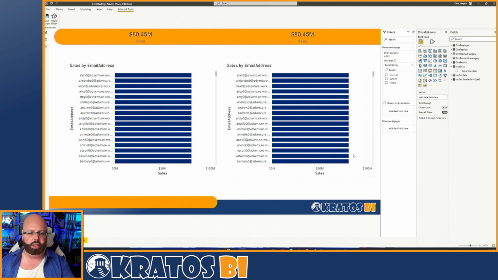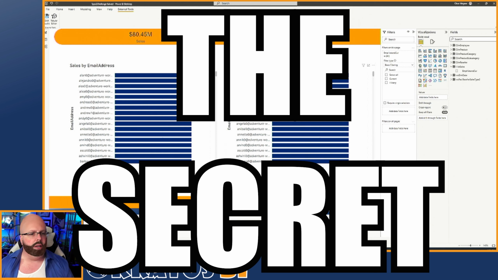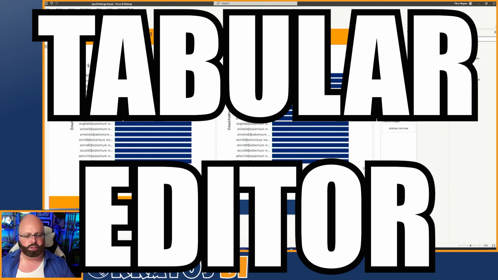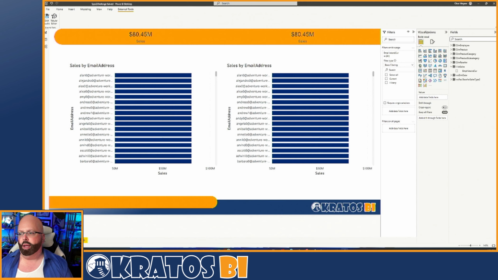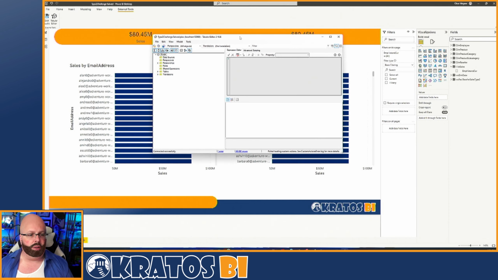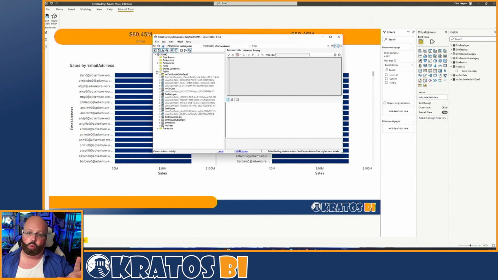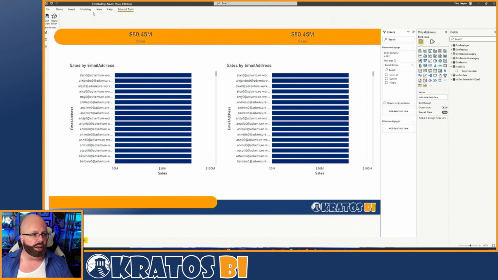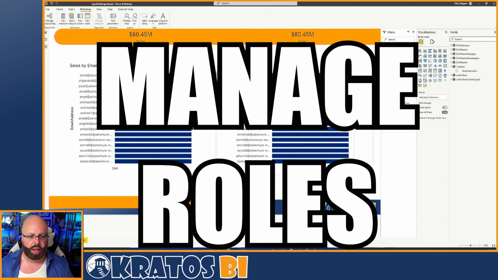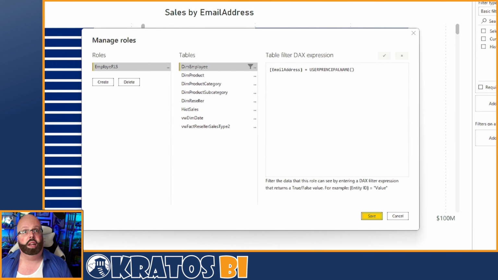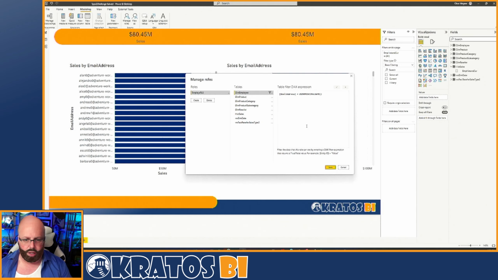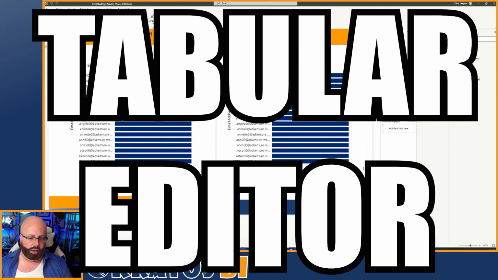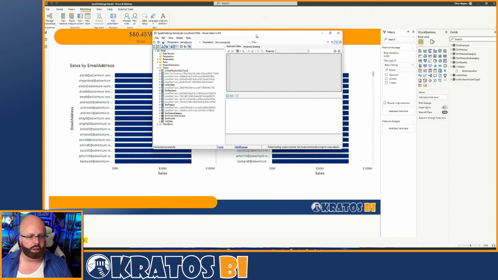Now, how do you get this up and running? This is a secret. You have to kick off Tabular Editor, okay? And I'm going to bring in Tabular Editor. And the key, now that we have a table with no joins back to it, we still have row level security on it, right? And in fact, I can go into my modeling view and go to manage roles. So I've got this all set up. It's working. I'm good to go here. Open up Tabular Editor. And I've got my Tabular Editor created here.